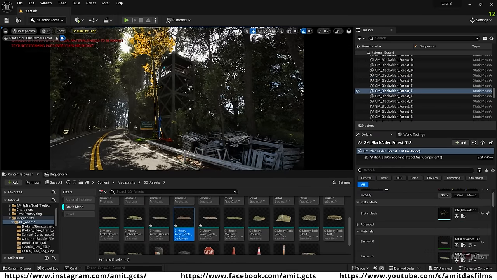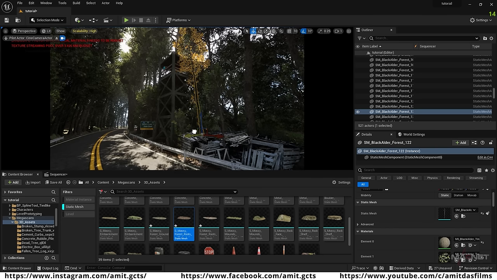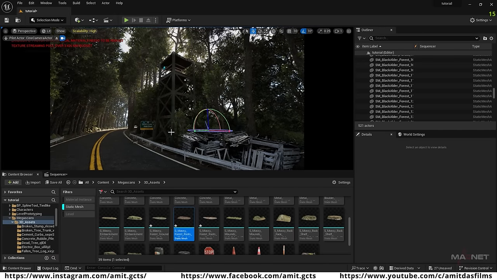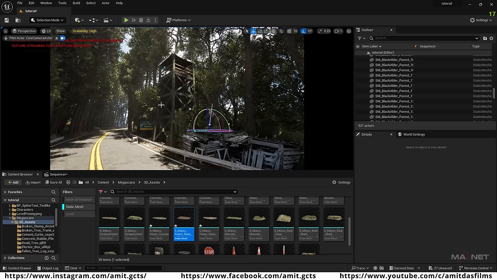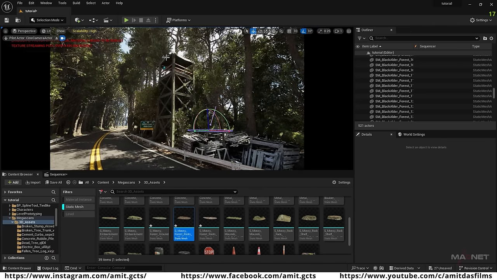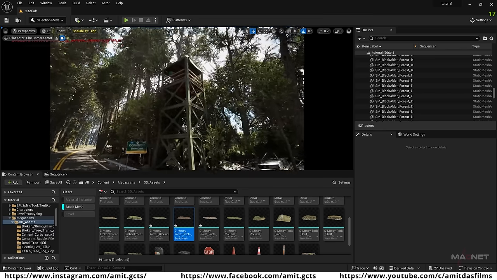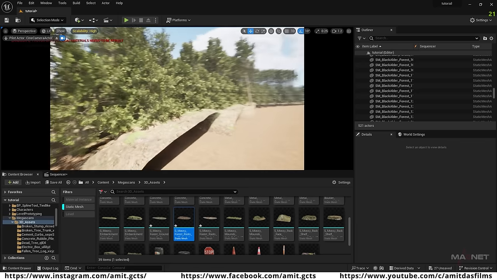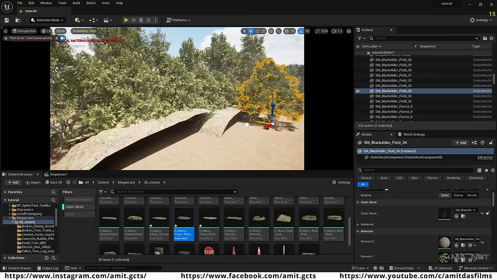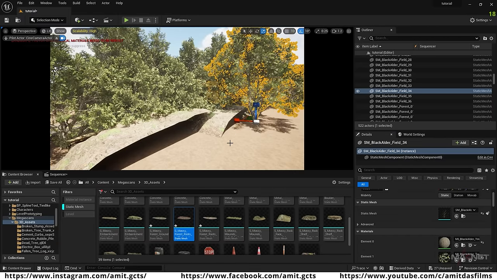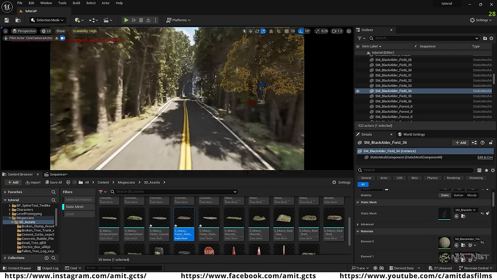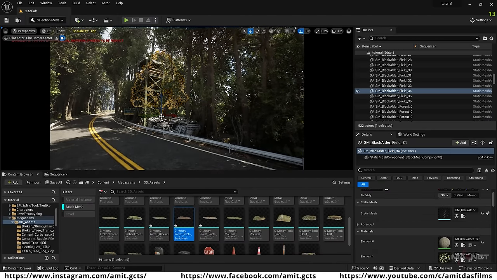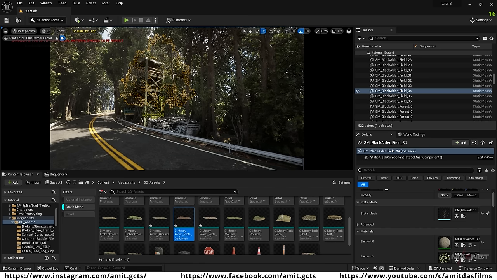Okay, and maybe we can bring some tree also here. And now if we reposition our sun maybe here, maybe like this, and you will get a nice result here. Or maybe we can put some extra trees over here, and then we increase its scale maybe, and let's see. Maybe we can place this tree over here, and again increase its scale.